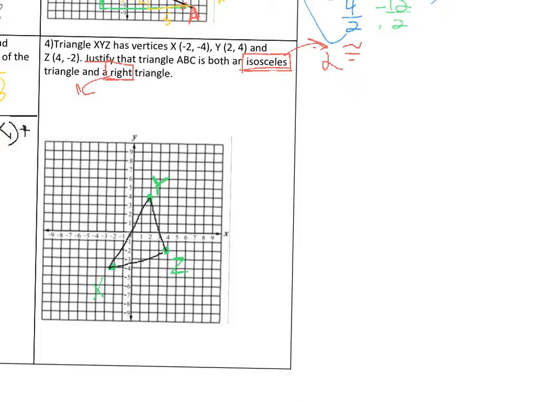So I drew in the sides of my triangle, and again, with limited technology, my lines could definitely be neater. I definitely recommend you using a ruler on your paper. So we're looking for two congruent sides to prove that this is isosceles, and just by looking at this triangle, it's kind of hard for me to tell if the two sides are congruent.